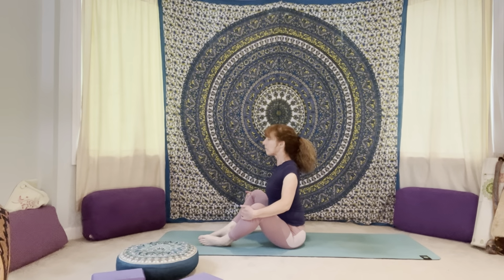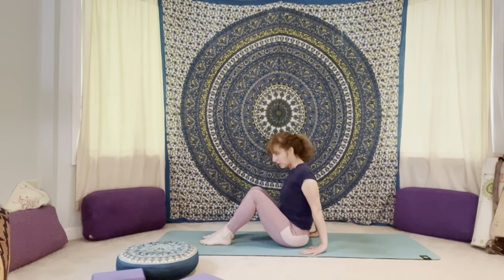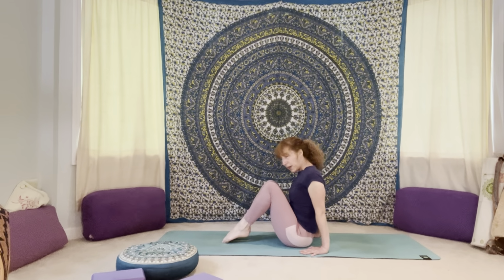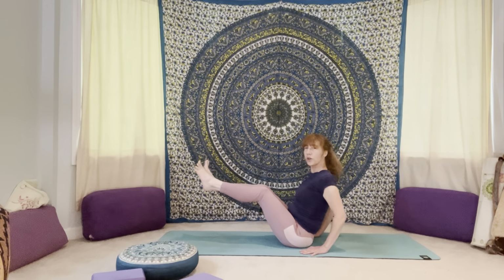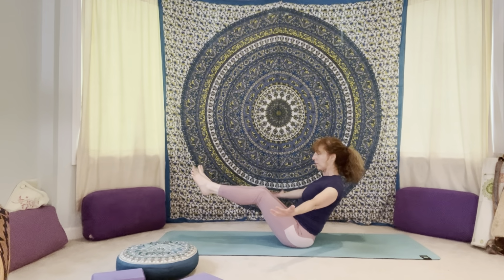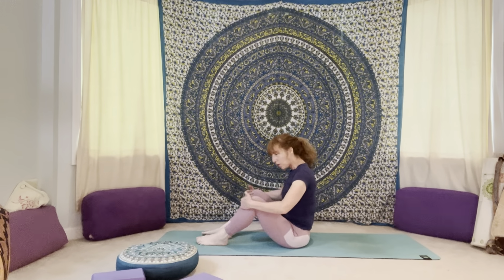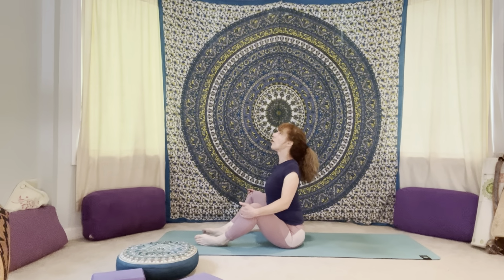Plant the feet back down, hands underneath the shoulders. Walk the feet in, hug the knees in towards the chest, lift up your shins, you find your boat pose. Lower the feet back down, hands to knees or shins, pull the knees wide, draw the heart forward.